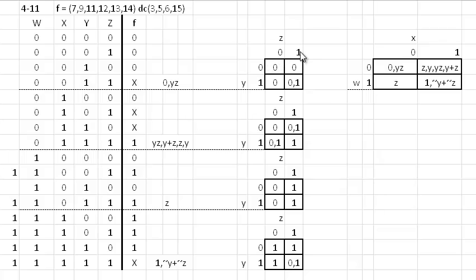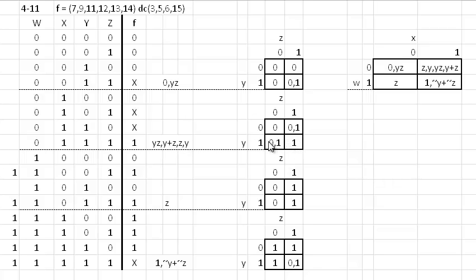So if we evaluate this Karnaugh map, if that's a 1, then it's y and z. If it's a 0, the whole thing's a 0. And here's my implicant, so it's z. If all four of these are 1s, then it's a 1. If this is a 0, then it's a not y, not z OR gate. This is the complicated one.